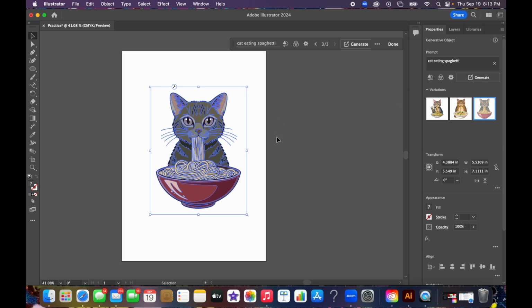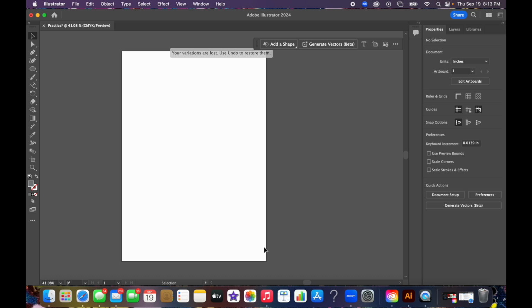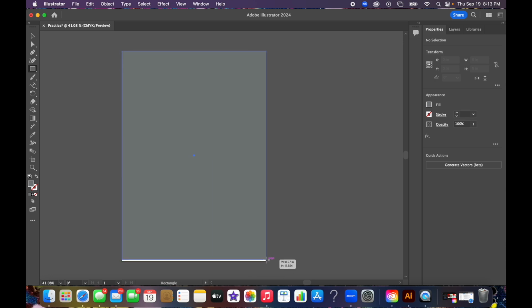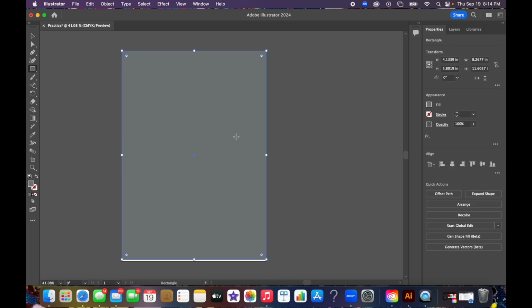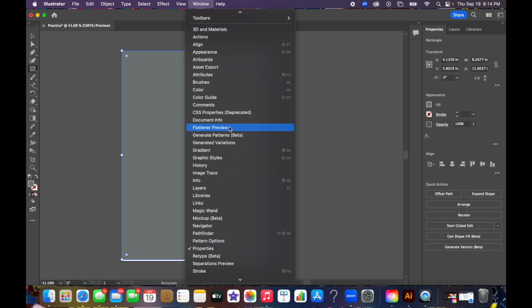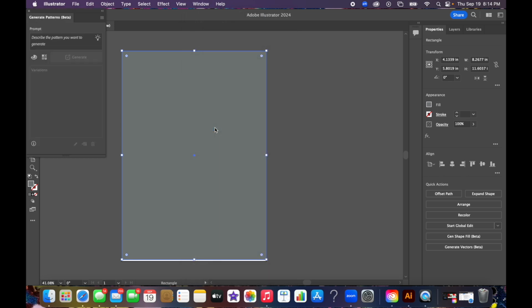The last thing I want to show you is, I'm going to grab my selection tool and just select the cat and delete it. I'm going to create a shape this time. I'm going to grab my rectangle, create my rectangle, and I'm going to go to Window, and I'm going to go to Generate Patterns, and I am going to type in cat eating spaghetti.